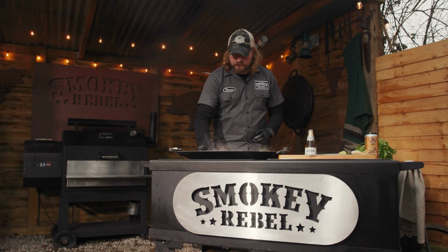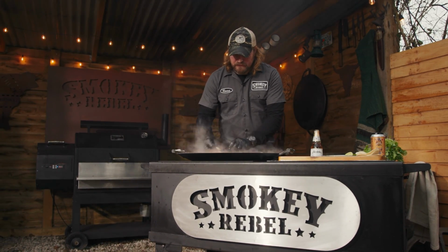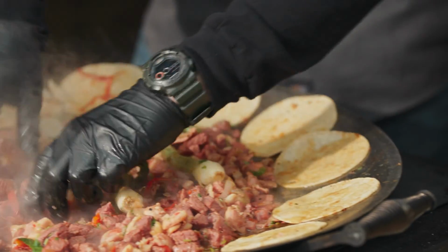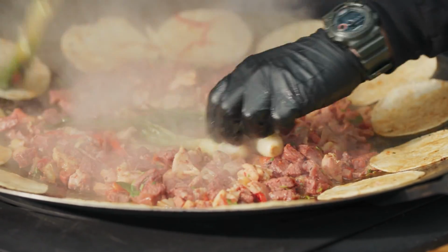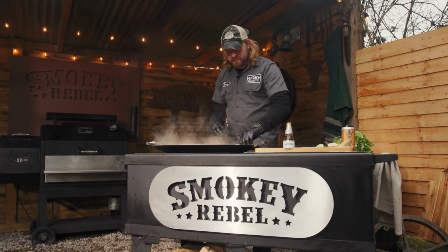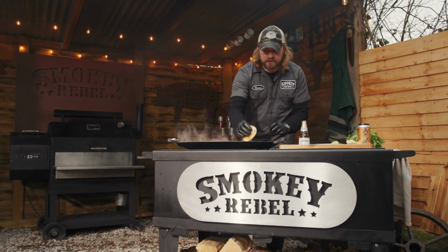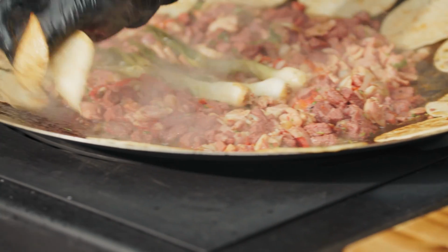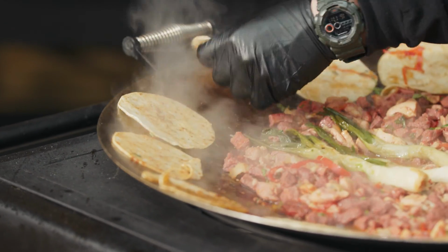You could do this as well if you want, if you really want to be quick about it. Just chuck them all in. We're going to bring them out as well, because when you call your family or your guests, you want to have a little bit of presentation. And then we're just going to give them one flip. We're going to be using 2 tacos at a time here because they are thin. We don't want them breaking up, but I'll show you that in a second.